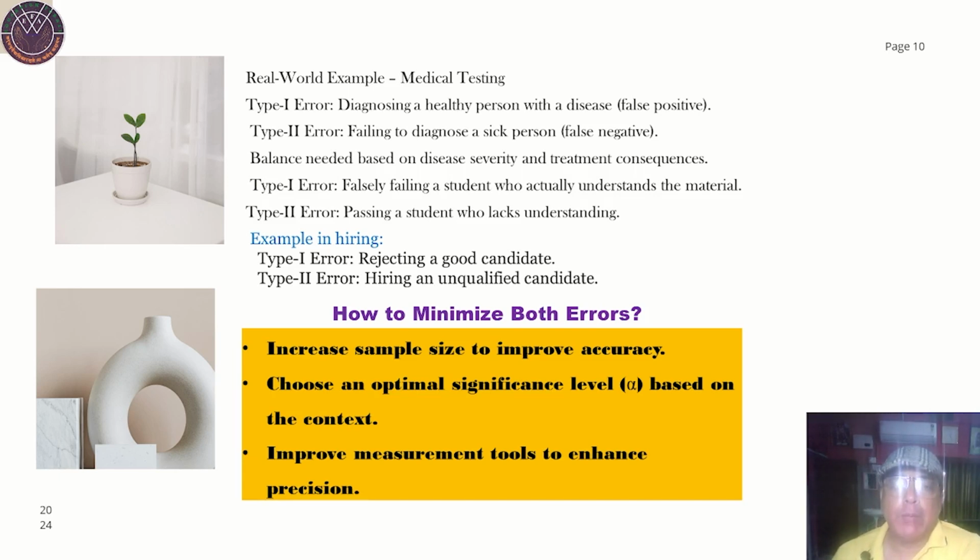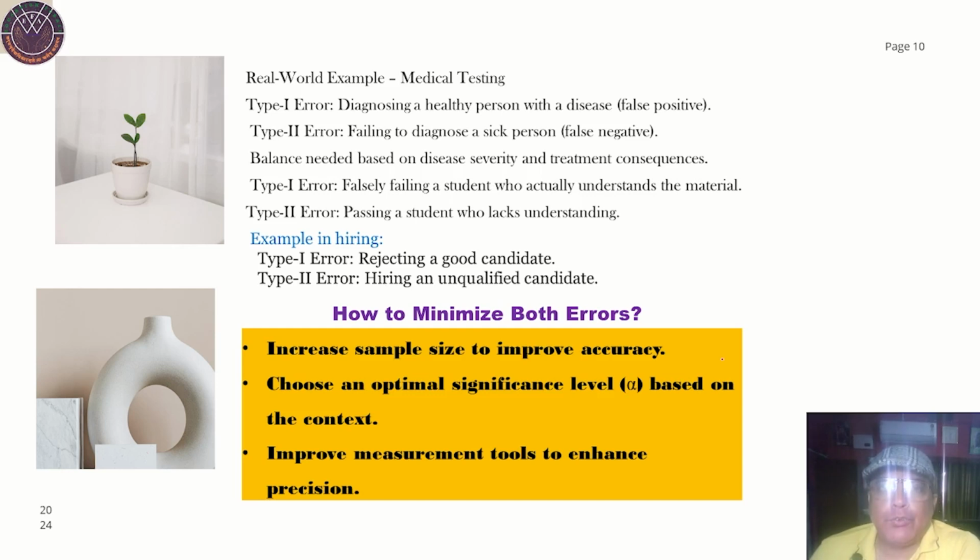Suppose your null hypothesis is that a person is passing, that every person can pass that test, or you can say that understanding does not matter. Now take an example from the education field, where you can see type 1 error and type 2 error. Suppose a particular person reads a material, understands the material, and then passes. That should be the null hypothesis, that a person reads and passes this examination.